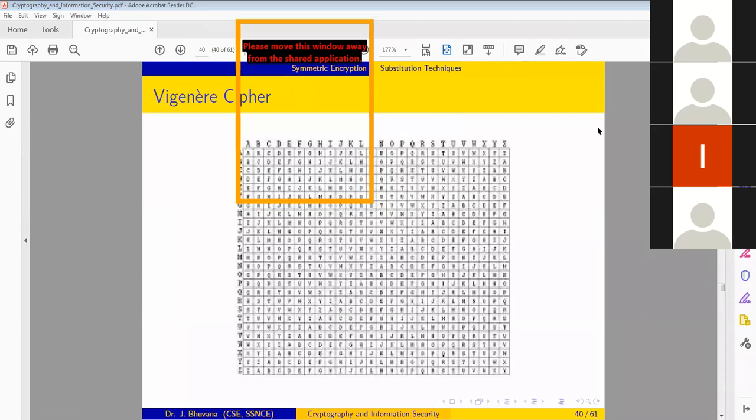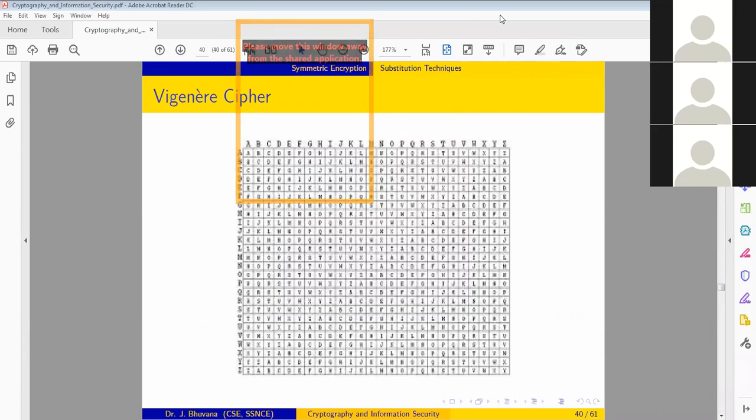This Vigenere cipher, look at this table. This is called the Vigenere table. You can see the letters are all the column headings and some letters are the row headings. The plain text characters can be placed on the column and the key letters can be placed on the row. If my word is security, then I will take S from the column and E from the row. The intersection of the S column and E row will be the replacement character.